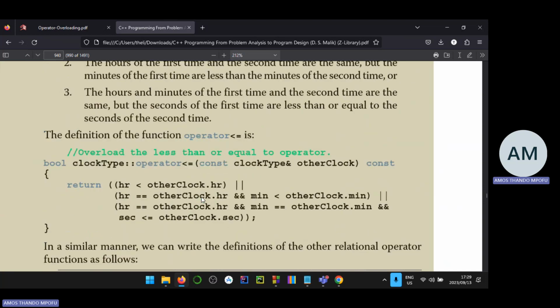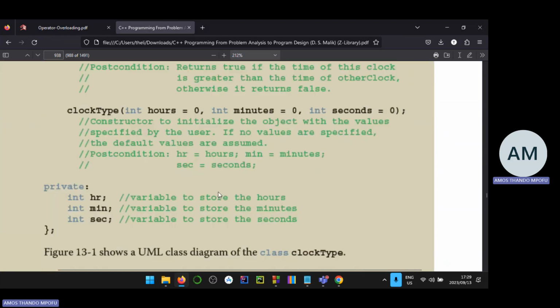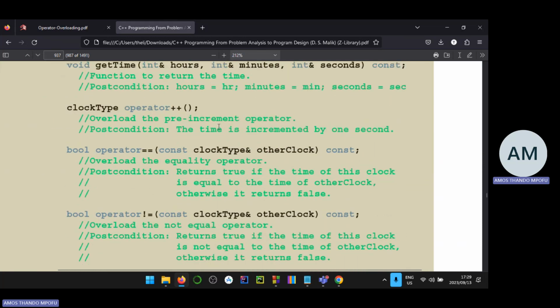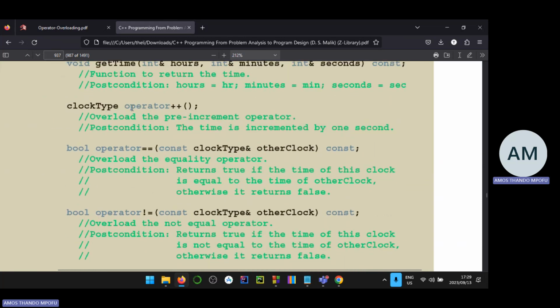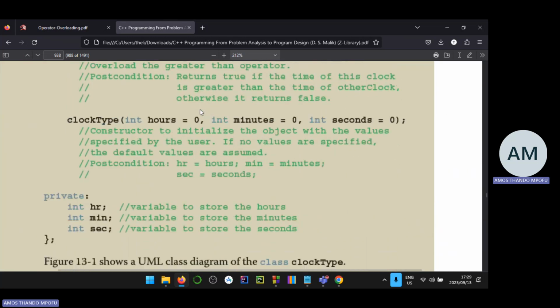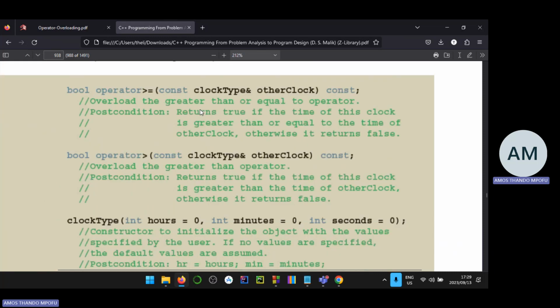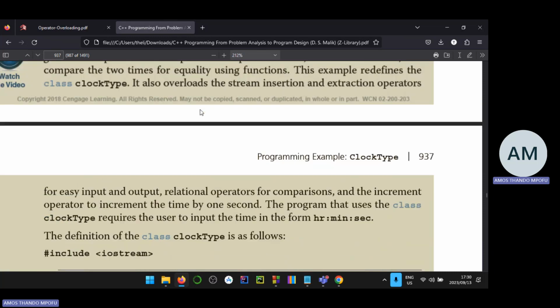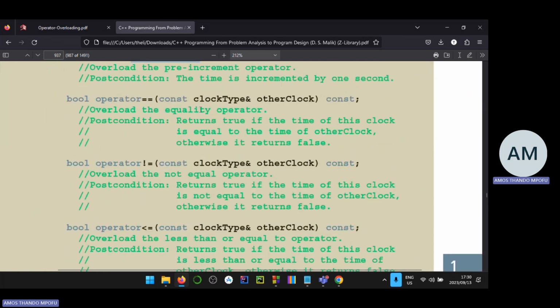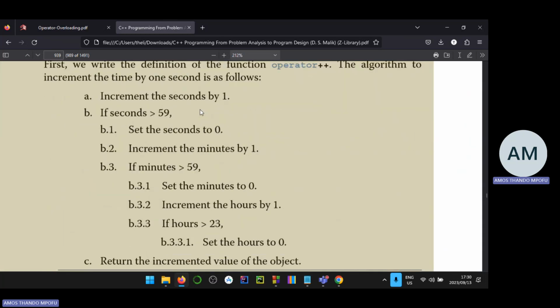Come on. Where's that operator? Yeah, there it is, plus plus. Yeah, it's the pre-increment. It's the same one. I don't see where they implement it though. Or maybe it gets implemented below. Let me check.